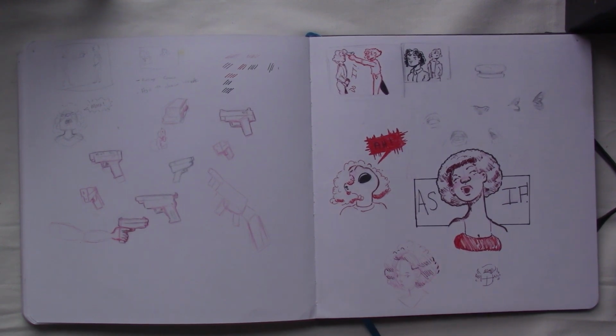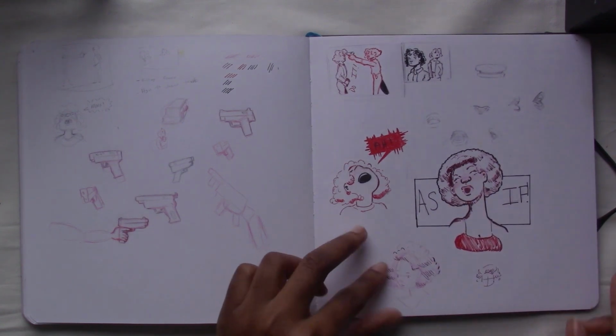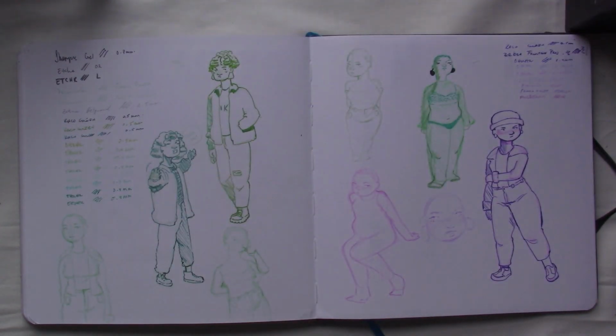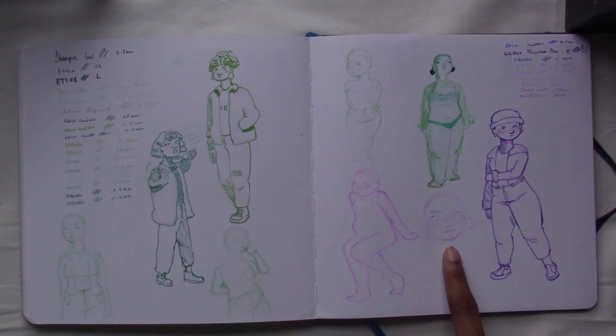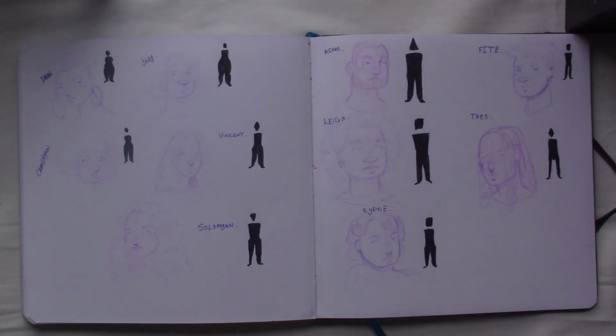I really like this drawing because I learned how I want shading to go. Now it looks dimensional and looks Afro textured, because just drawing her hair as a blob was not working out. Then I drew, first of all, Zoe, and she looks so bad in so many of the doodles. The only doodle that I like is this one, because her body is showing through, so she looks fine, and I like that one as well. But it wasn't working out, so I fixed that.